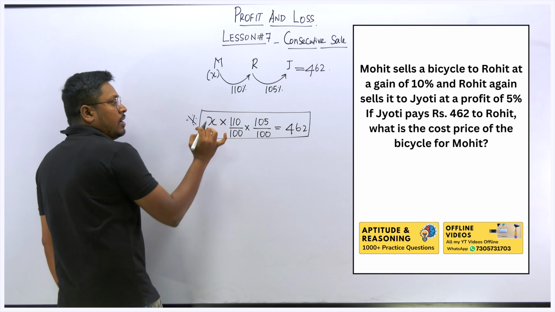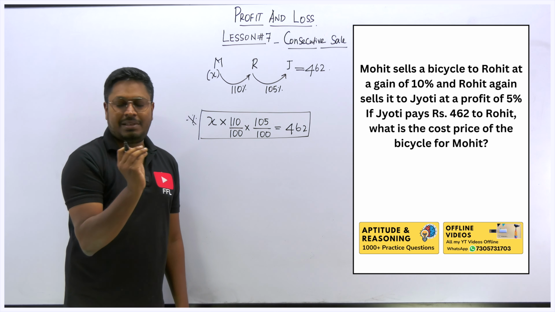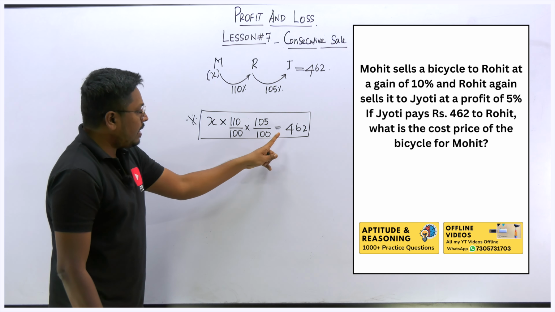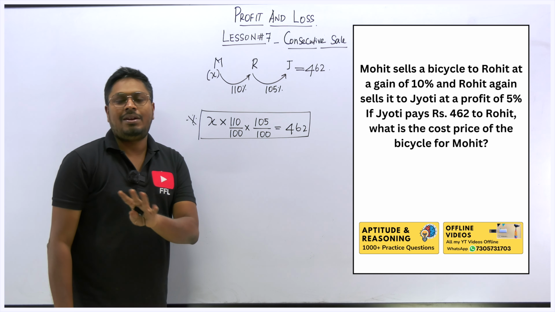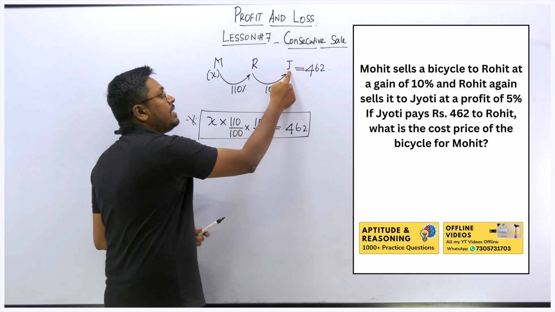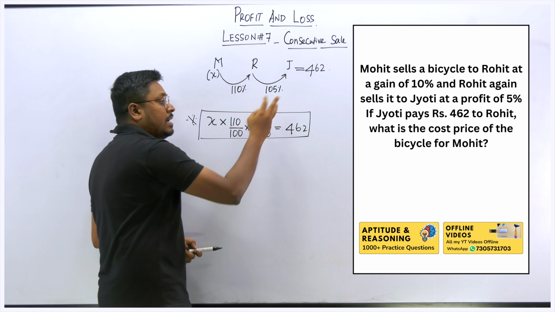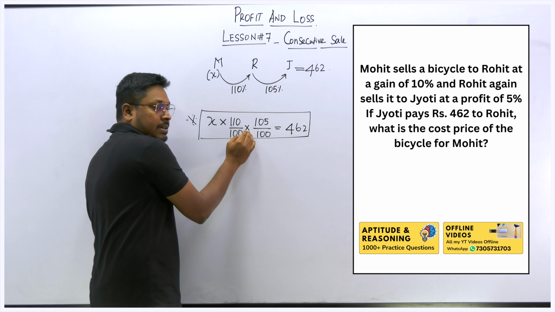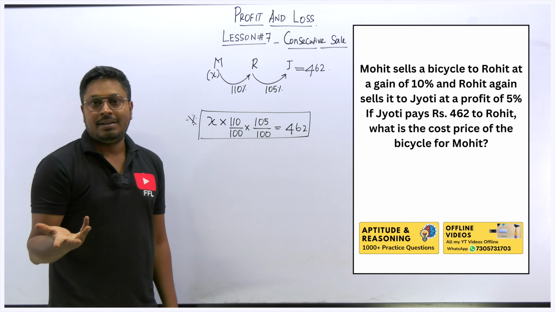There is a formula to solve the same question, something like 100 into z square, but don't learn that formula, right? If you can understand this, why spend time learning a new formula? Not required. Why? Because if there is another person, for example Jayoti selling the same scooter to another person at a loss of 8%, then the formula may vary and you have to learn a new formula. But with this method, you can directly multiply and write another value that is equal to 462. Easy.